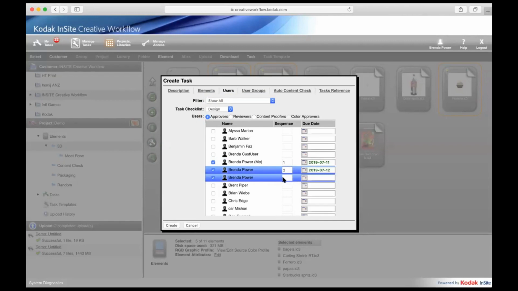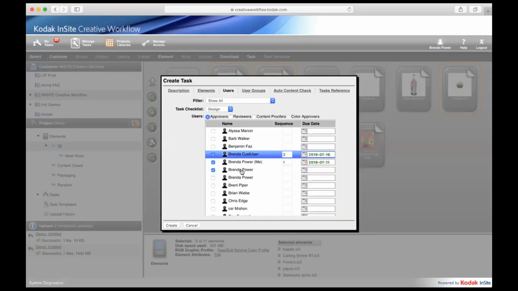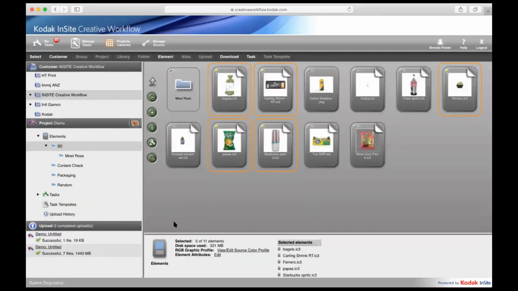And this person is, okay, I will undo that and go here. This person is 3 and their due date is the 16th. I can go ahead and just update, and now we'll get all that information. So we'll go create.